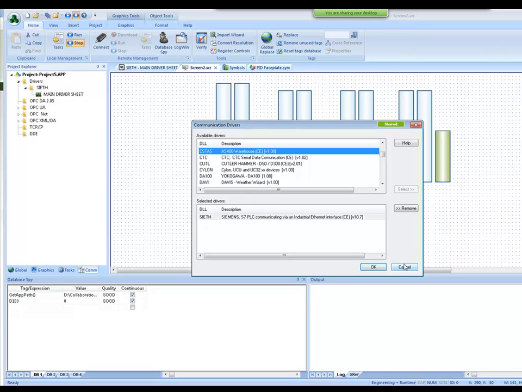But 35,000 tags per second, and that's exclusive of the other drivers that we use, the RTP driver, or the OPC client. So yeah, that's pretty good throughput.